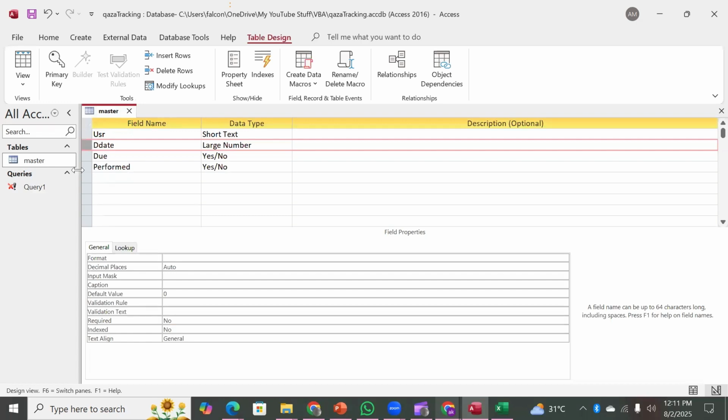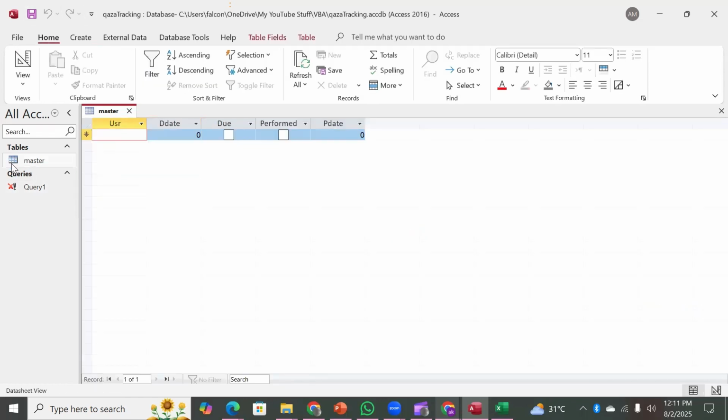We Control C, we paste here and insert. So this is perform date. The day when we perform it is P date. The D date is the due date. Whenever it is due, the due is fine because each time a new date comes, the things get due, right? And each time you perform the date, the date stamp is entered with the same format, right? So this is how we have made it.